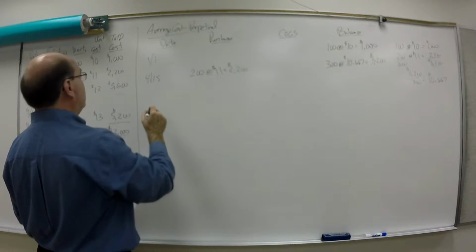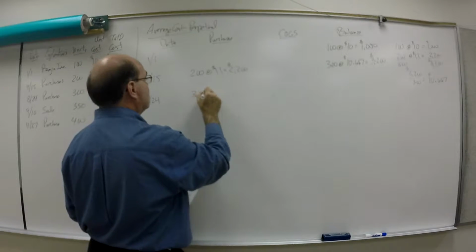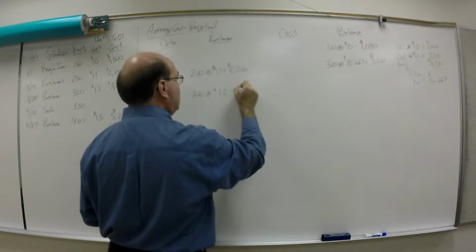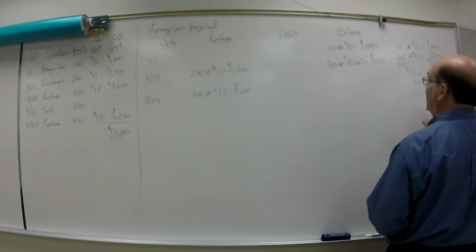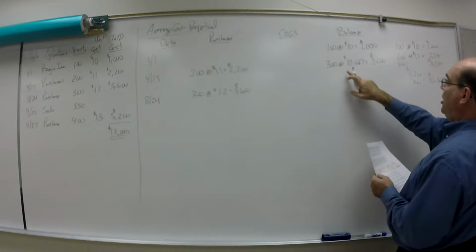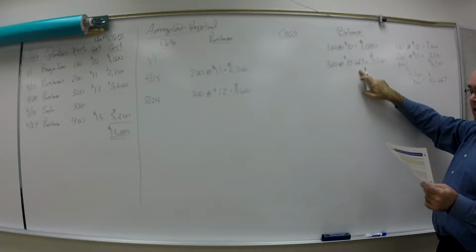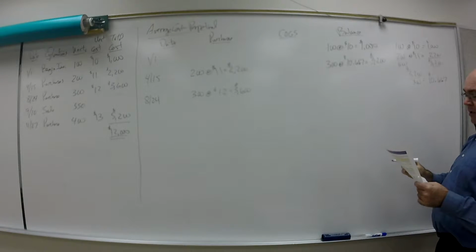Now we come over here on 8/24. We buy another 300 units at $12. So that was $3,600. Because we did a new purchase, we need to find a new average. So we come over here, do the same thing off to the side. Well, what do we have? We've got an average of 300 at $10.667, right? So we have to go through and find out what our new number is. See if I got my number here. Cost of goods sold, see where I got my numbers. 3,200.